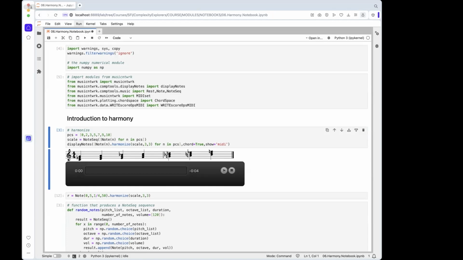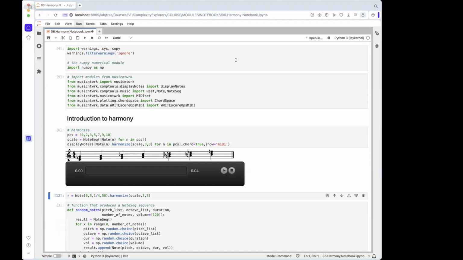And in this particular cell, what we are doing, we harmonize a sequence of notes using the notes of the scale. So we are harmonizing within the scale. We could harmonize within the chromatic collection, and some of these ideas are discussed in the lecture, but in this particular example, we are harmonizing on the particular scale, in this case, the C major scale, a C minor scale, sorry.